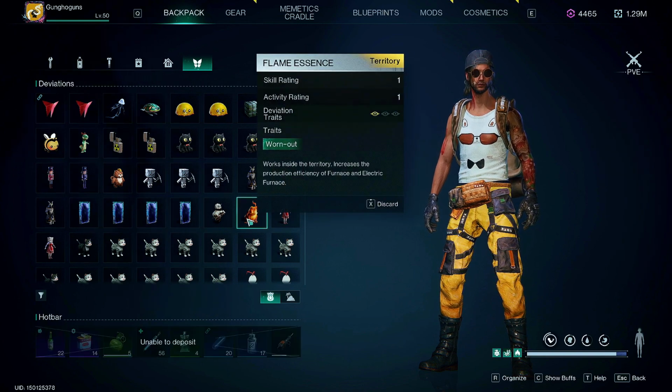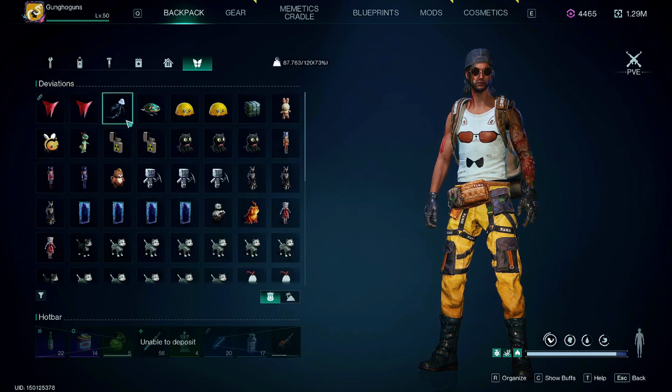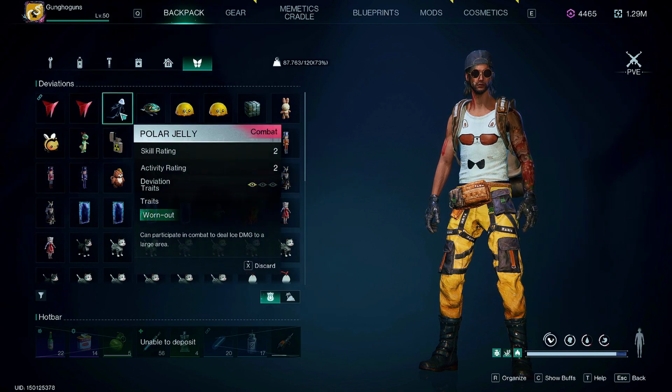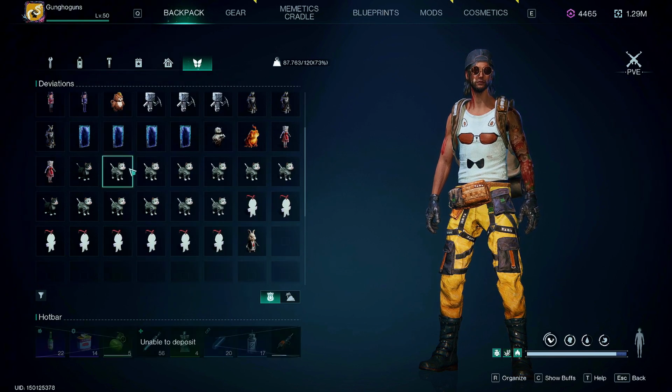So I'm definitely bringing him with me, and I apologize for swearing there. I'm trying to be good today. The other one is the polar jelly. I have no luck with the polar jellies. Only like 3 have dropped so far for me, and this is the only one that I got this season. So I'm definitely bringing that with me.